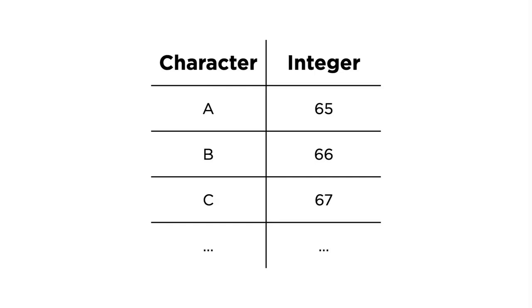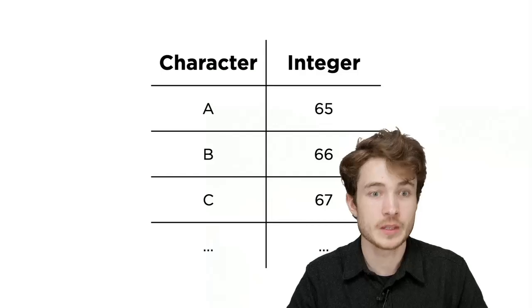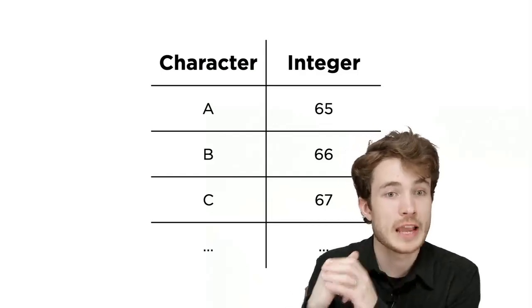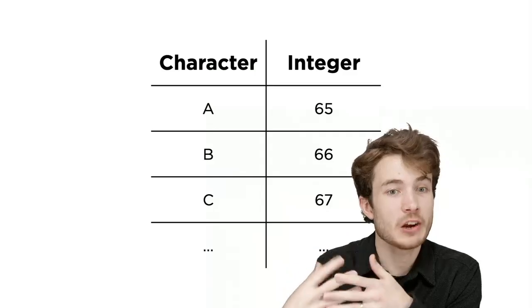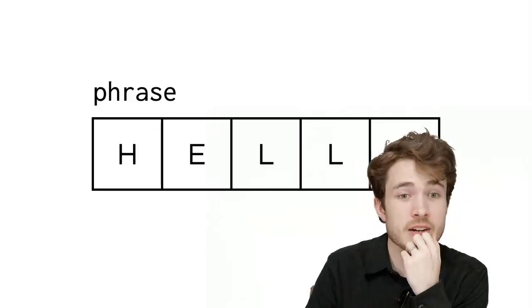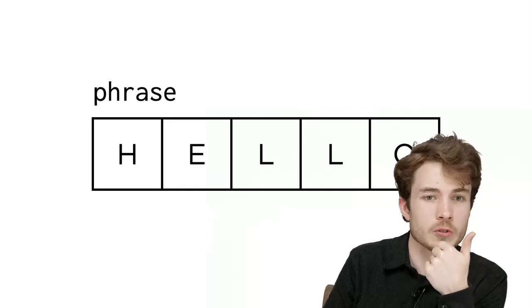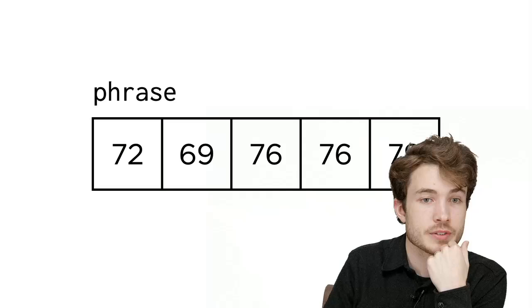B maps to this integer 66. C maps to this integer 67. And so when we see these numbers, 65, 66, 67, and they're the type of character, we then actually convert that to a character we printed out as a character overall. So consider then that this phrase that we see here, hello, well, it could also be a set of numbers.